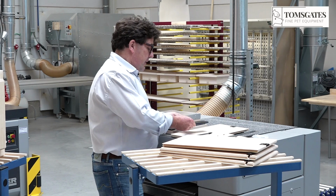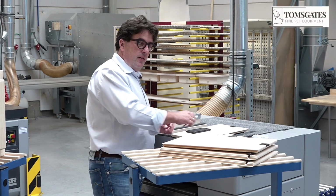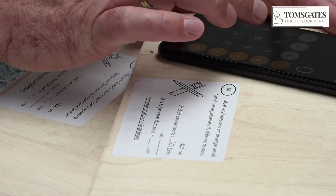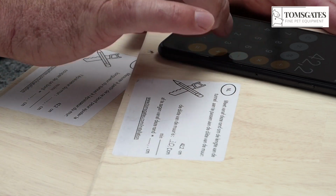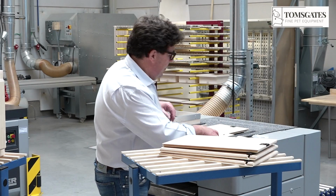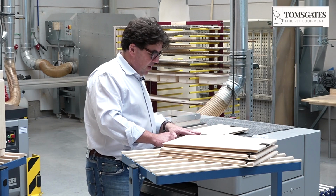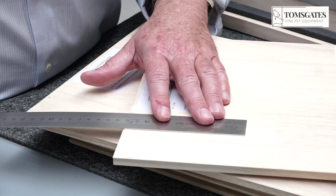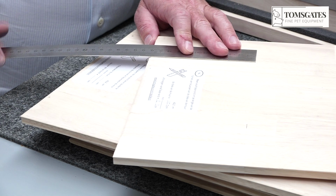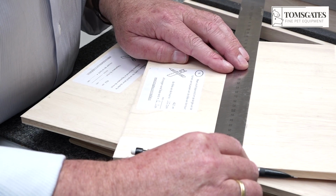You make a small calculation, taking 42.2 centimeters minus the thickness of the wall, let's assume 30 centimeters, and then you arrive at 12.2 centimeters. These 12.2 centimeters is the length of the panel you will be cutting off. So you measure 12.2 centimeters, and that you will cut off.